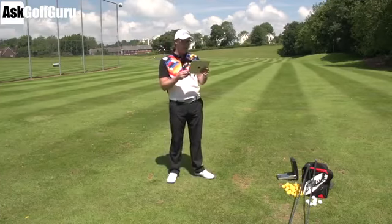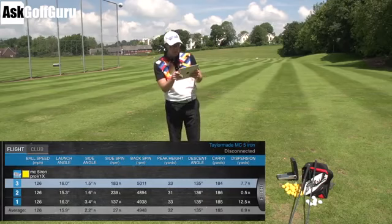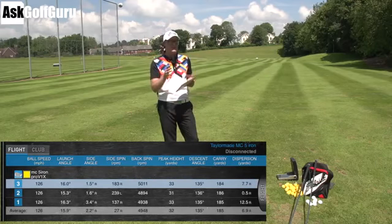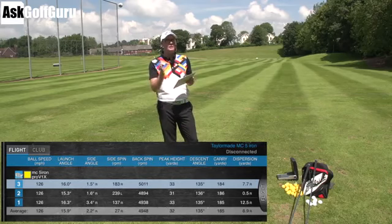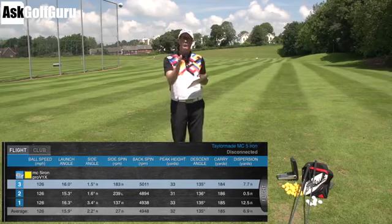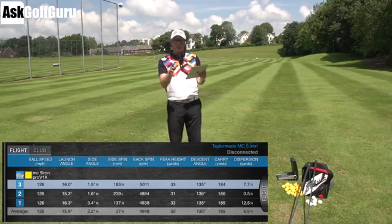Right, guys, numbers time. Let's look at the TaylorMade 5 iron, MC, carrying 185, spinning near 5,000 revs, peak height at 32. 185 with a 5-iron from that style of club is pretty good. Now, the loft of that 5-iron is 26 degrees. I don't know the loft of my JPX offhand, I'd have to look it up, but that's a strongish loft, 1 degree maybe strongish for that kind of club.